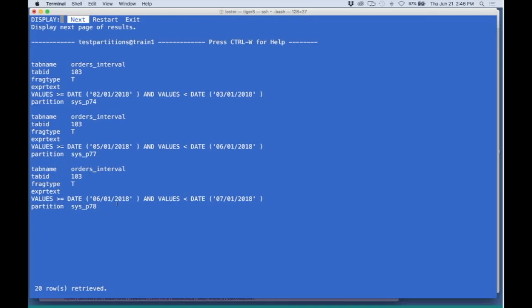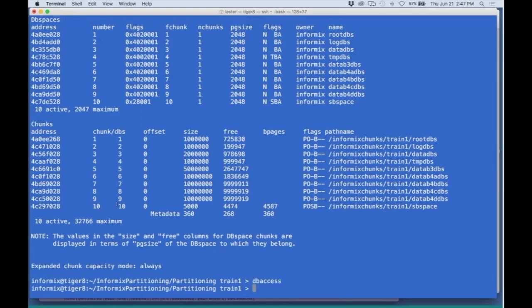Just for the fun of it, let's go do an on check. And we're going to on check PE. Let's just on check the last DB space. And you can see here my tables for the orders rolling window table. I have one partition there, because remember I did that at the DB space level.